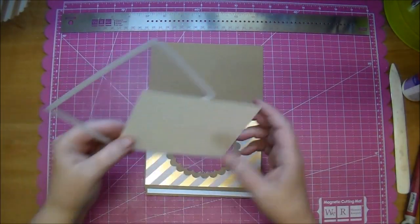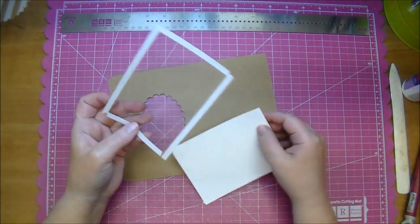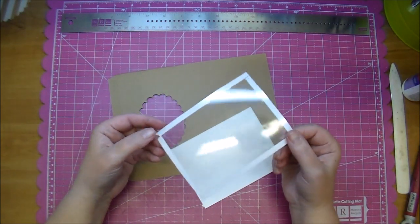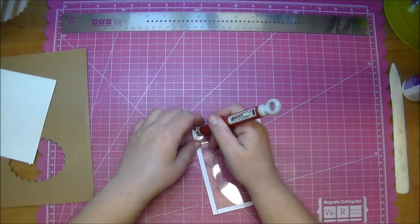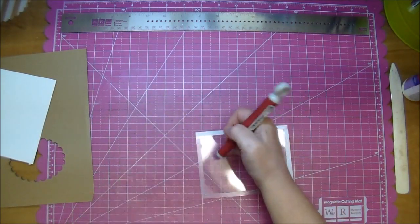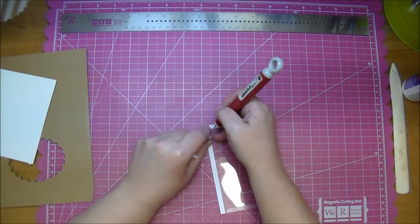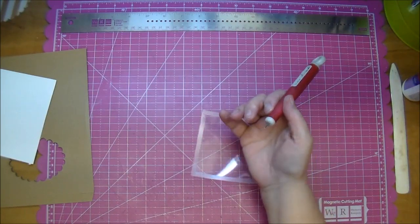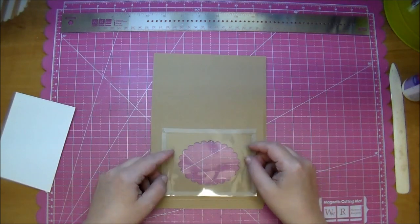I cut two more pieces of paper that are going to go on the inside of our pocket. One is a clear transparency, or you can use acetate. Cut It Home also sells clear cardstock, so I will link to that in the blog post. And I added my tape to the entire outside of this because we're going to glue it behind our cutout. You don't have to worry about this tape being seen. So now just center that over your pocket.